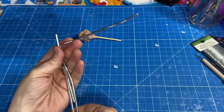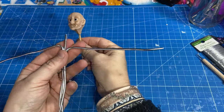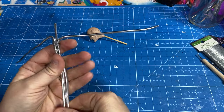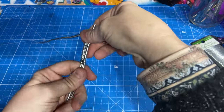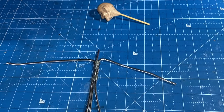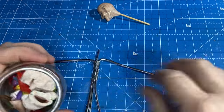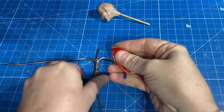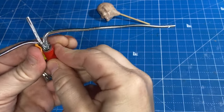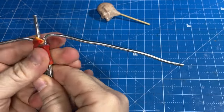To make my lady, I am going with approximately a one-sixth scale body, but she's gonna be an old lady and she's gonna be kind of bent over. I'm starting with this basic structure, and this is just different gauges of wire. I am going to take some random pieces of polymer clay. I just wanna hold this base in here. Doesn't matter what color it is. This is just to keep everything from moving around.